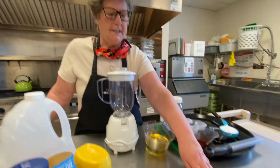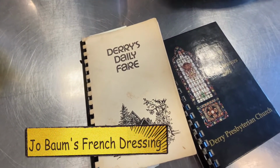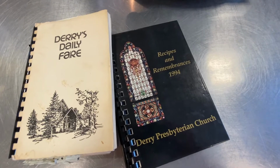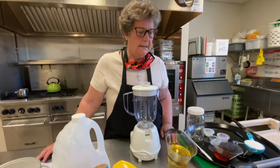And one of the salad dressings that we'll be making is from this cookbook, Derry's Daily Flair. It's Joan Baum's. Next month we'll be using the recipes out of the Black Cookbook, Recipes and Remembrance of 1994.